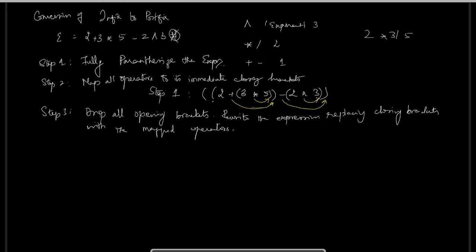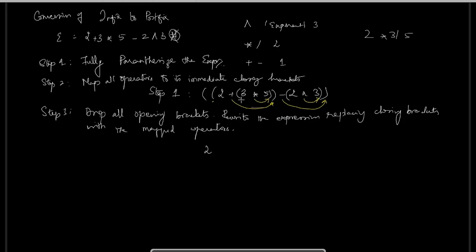Now step 3 is to rewrite the expression leaving all the opening brackets and just replacing the closing brackets with their mapped operators. So what I do here is I just start reading from the LHS of the expression. It is an opening bracket, so drop it. Next is also an opening bracket, so you're going to drop it. And next is an operand. So the operand has to be taken in the resultant expression, so I just write down the operand in the result. And now next is plus. Plus is not going to be here anymore. Instead it is going to take the place of the particular bracket to which it has been mapped.